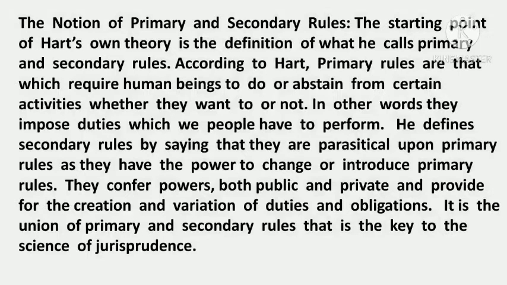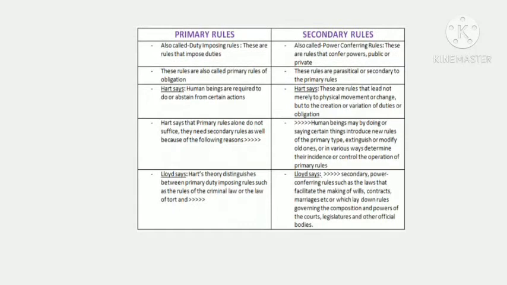Pre-legal society means where there are only minimum-level rules to run the society — such as minimum use of violence, prohibition of homicide, killing and theft, or rules that impose a duty on individuals not to create any kind of violence. Such rules are called primary rules. Primary rules are duty-imposing rules. Secondary rules are rules that confer power on individuals. Secondary rules create or extinguish duties or obligations on individuals — for example, rules to create contracts, wills, and marriage laws — all such rules give power to individuals.